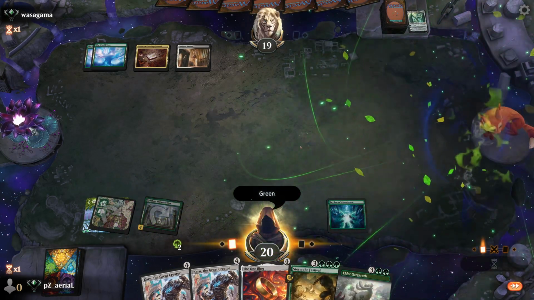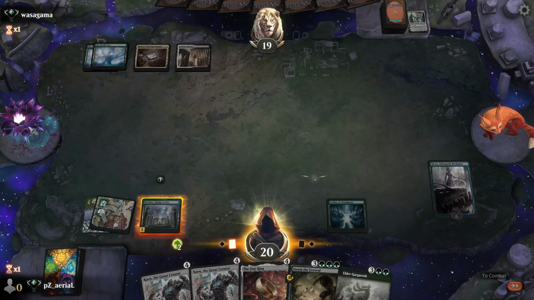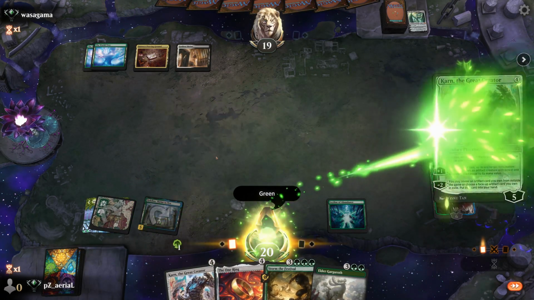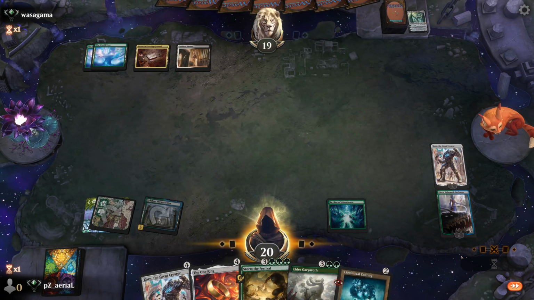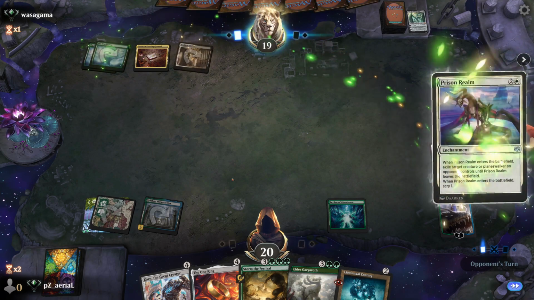Kiora. Kiora minus. Nykthos makes some mana. And then we'll go Karn. And then Karn will just get the Liquid Metal Coating, but will not use it yet. And then we can decide next turn to go Elder Gargaroth for the Nykthos Devotion.